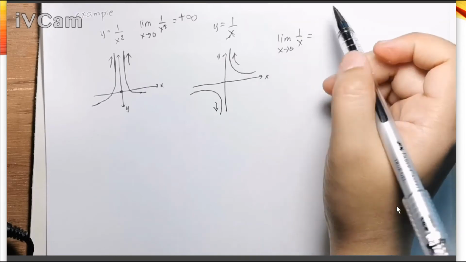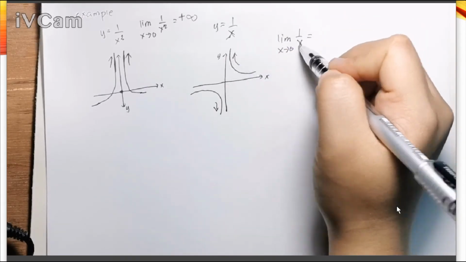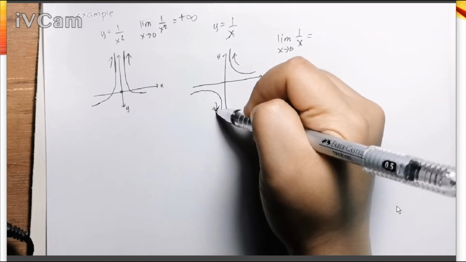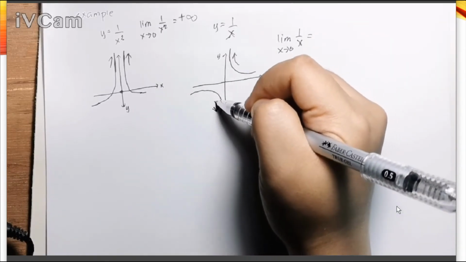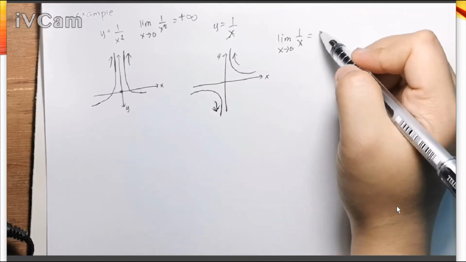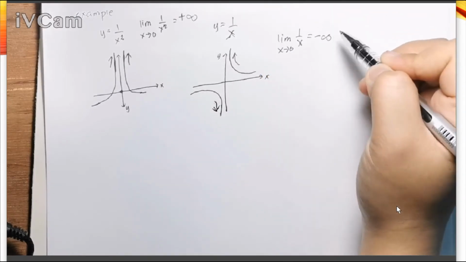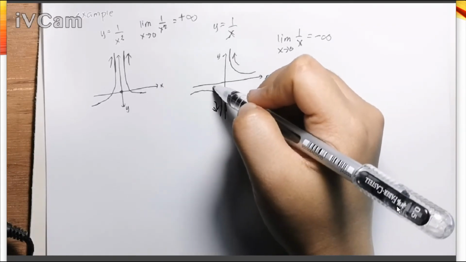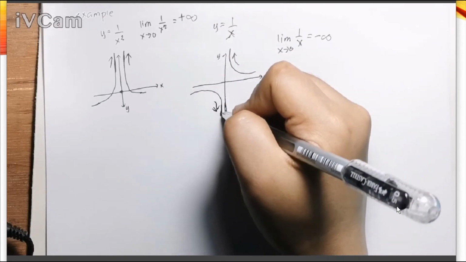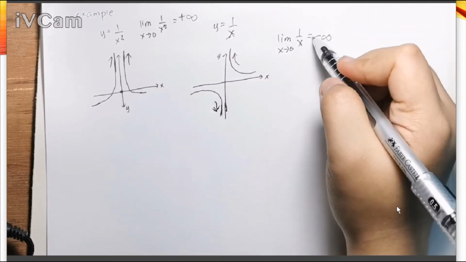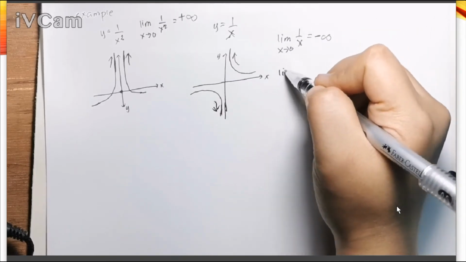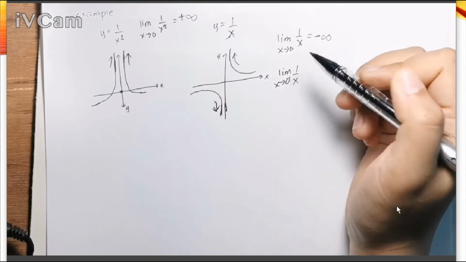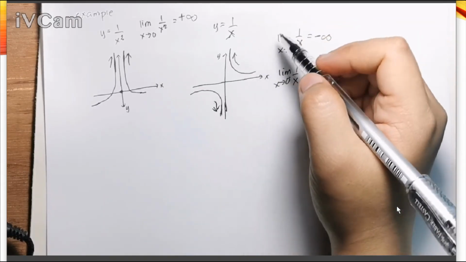First, let's consider the positive direction, that is from left to right. We see that this function, as our x approaches 0, approaches negative infinity. Obus man siya. So, as our x approaches 0, ang ato pong y nagkataas ug nagkataas paubos. So, negative infinity. Now, let's consider the other direction, which is from right to left.